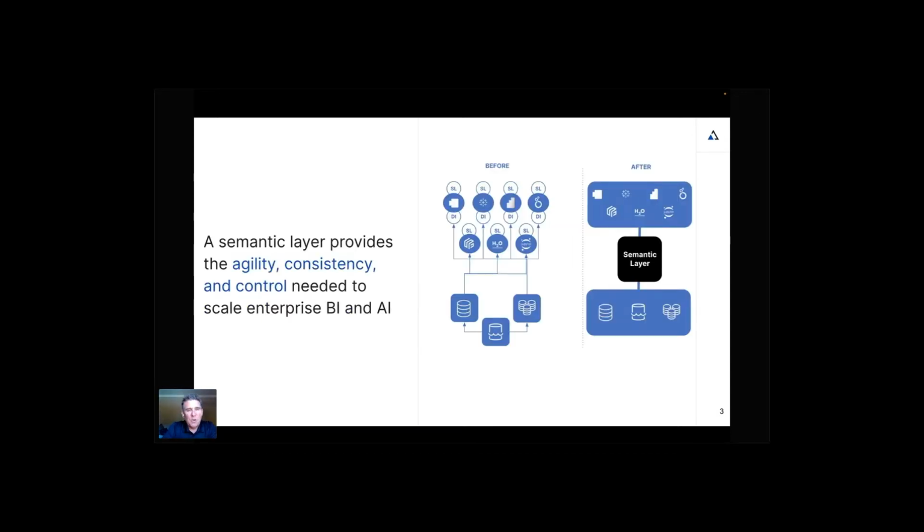So I'm the co-founder of AtScale, and the idea for AtScale really came out of my experience running analytics operations for Yahoo. And what I had is what you see on the before side. I had many data platforms or data sources.